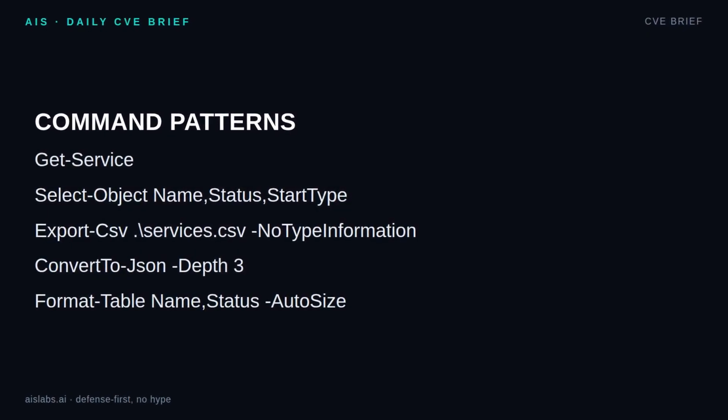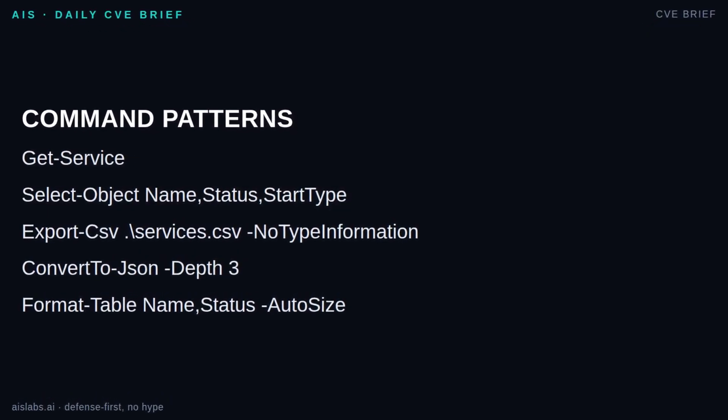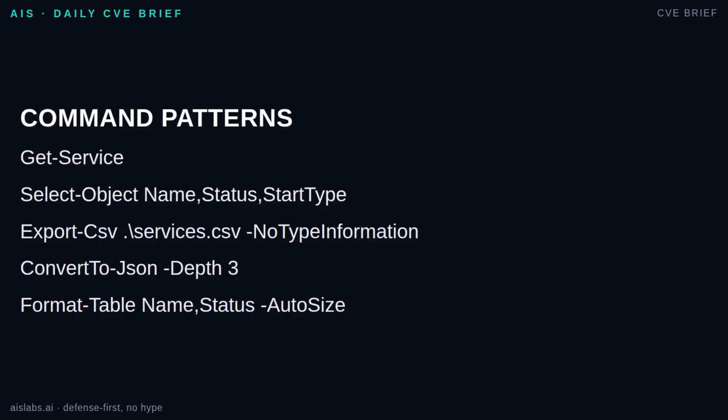The safe pattern is simple. First, get objects, for example, Get-Service. Second, shape the object if you need specific fields: Select-Object Name, DisplayName, Status, StartType. Third, send those raw shaped objects to the data command, Export-Csv with a path and NoTypeInformation, or ConvertTo-Json with a sensible depth. Only after that, if you want a screen view, pipe the same object set to Format-Table. That means the display command is the last command in that particular pipeline. If you need both a file and a screen view, store the objects in a variable, export the variable, then format the variable for display.